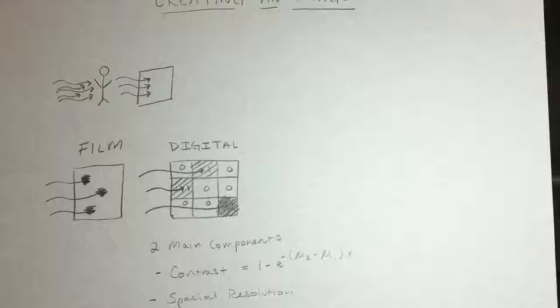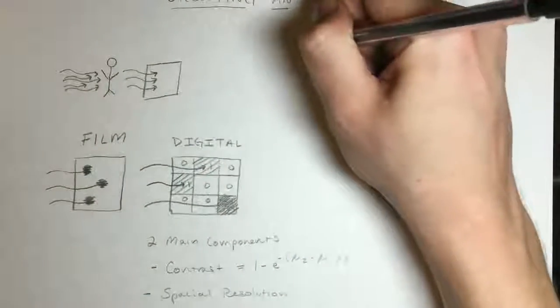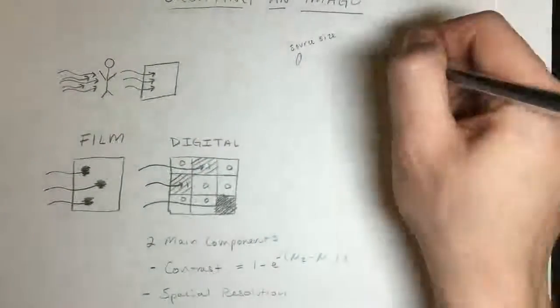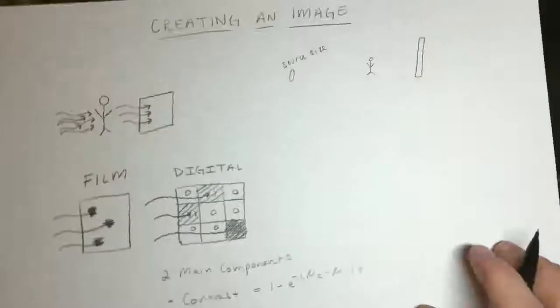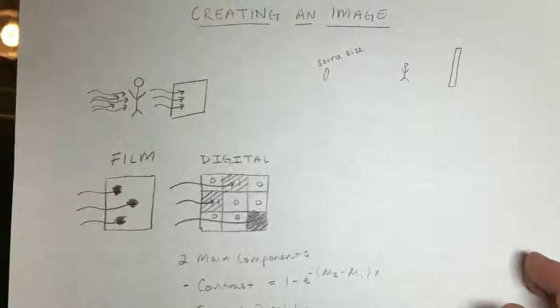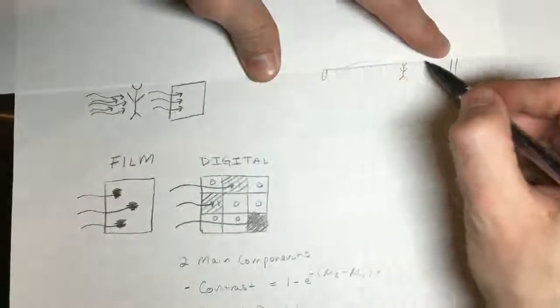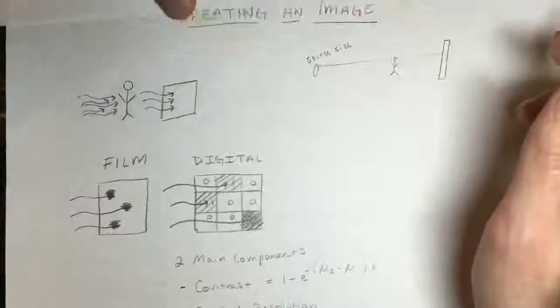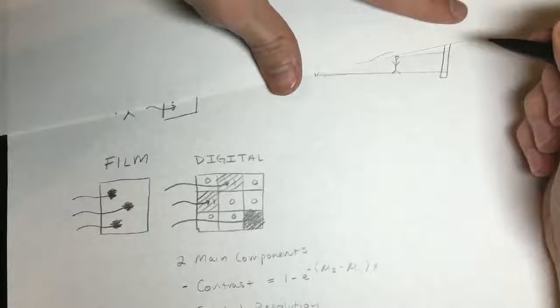Another key element to how well the image comes out is the geometry of the system. And when we say geometry of the system, it's pretty much where the X-rays are coming from in relation to the body, in relation to the screen that they're being detected from. So in this diagram, you can see that all X-rays are diverging rays. So based on that geometry, we want them to diverge as little as possible to prevent blurring.